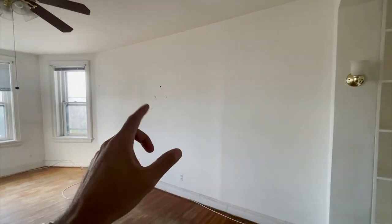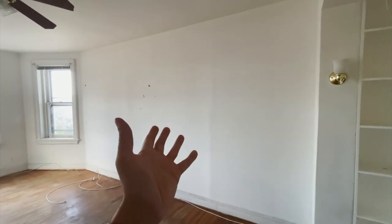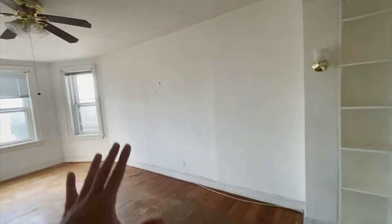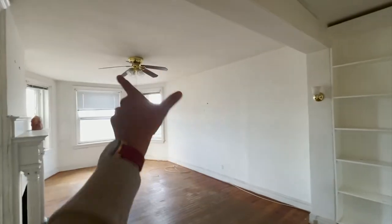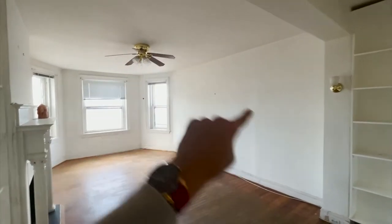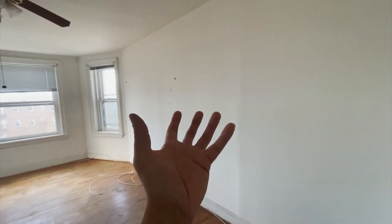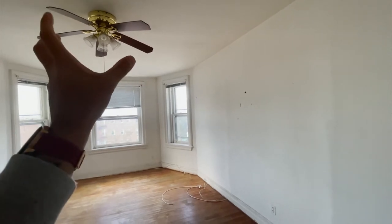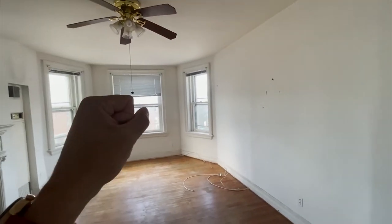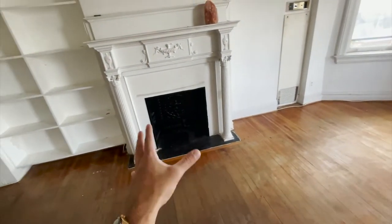It would look good either way with just the color or just the molding, but we're going to do both and really try to make this back wall pop so that when you walk in to the condo, your eyes immediately go, oh wow, that's cool. So we're going to bounce these off of each other. The dark olive green is going to pair very well with a gold chandelier that we put over here. This is all going to get repainted, make it look better.